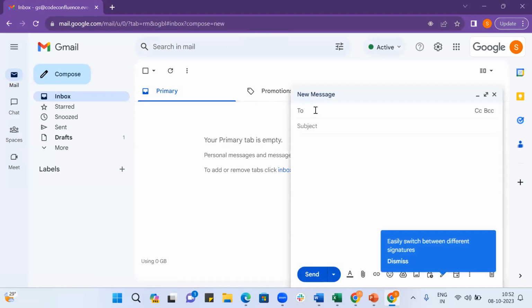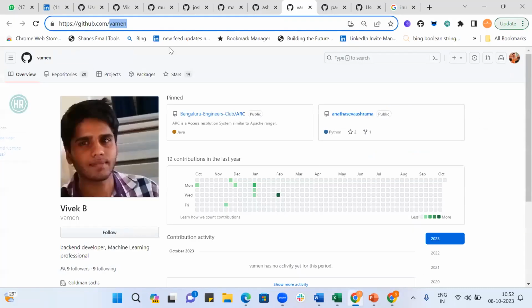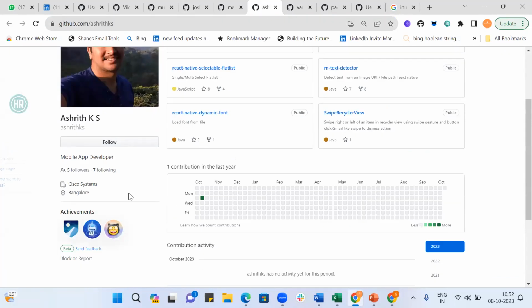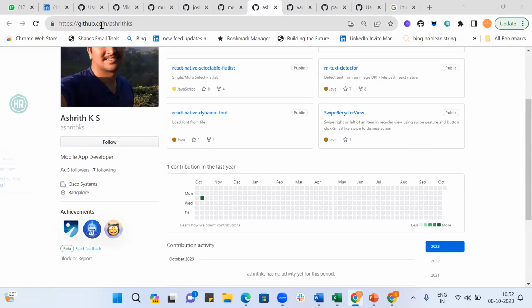I've just taken that username here and added gmail.com. If it exists, it will show me their profile pic and everything. In this case, I'm not getting it, so I will not take a chance on this as a verified email ID. Here also we don't have it.